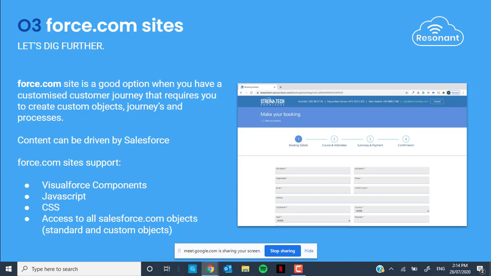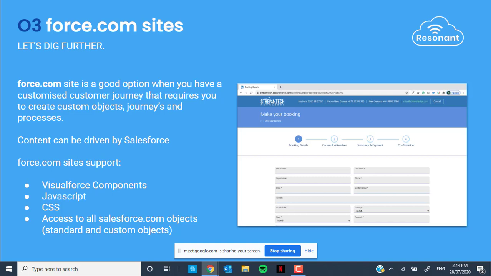There are some considerations around force.com sites though that we should be making, and that is around the security aspect. There has been quite a big change in force.com sites made in the last release, in the summer 2020 release, that the customer interacting with the force.com site is what's known as a guest user. Guest users are now no longer allowed to edit data within the system. So the guest user is able to create records. They used to be able to edit records at the same time. That's not allowed to happen anymore.